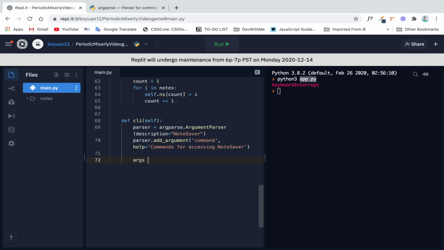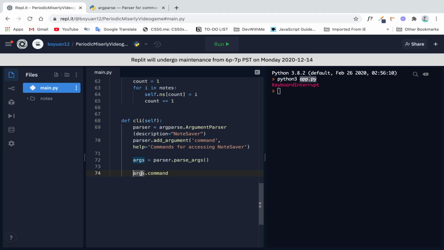In here, you can just say args equals parser.parse_args. Excuse me for my phone noise. And now we can use args.command to access what command the user typed.